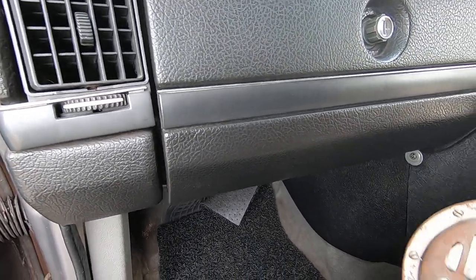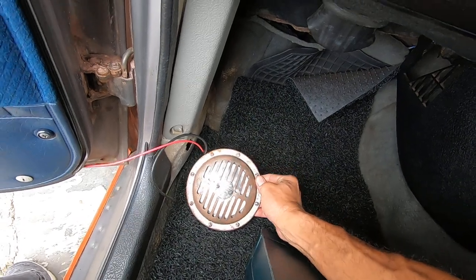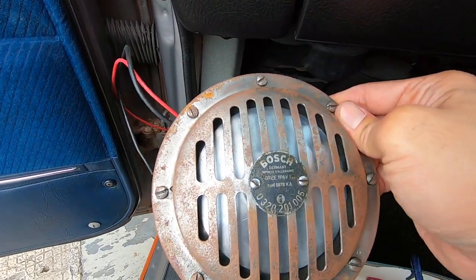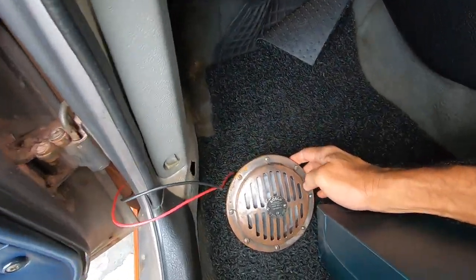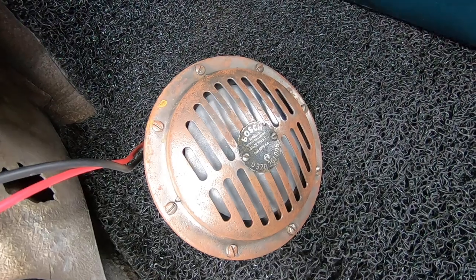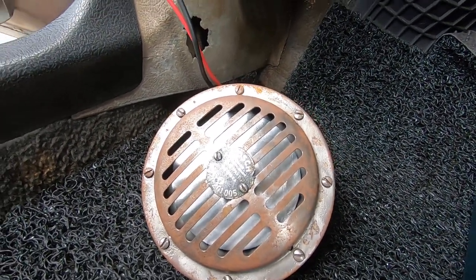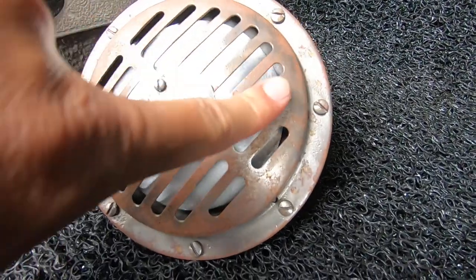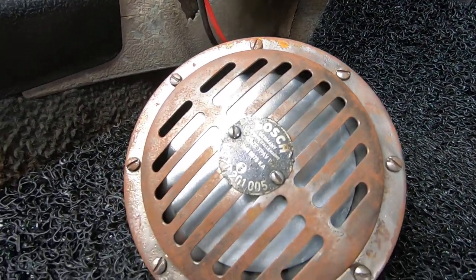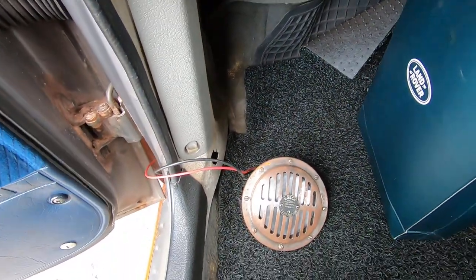That's the old horn that Ken gave me. You won't believe it — this horn is very heavy; I can barely carry it with one hand. It's from the 60s, a very old solid metal horn. But sadly, because of our climate, it was all shiny polished metal before, when it was in the bonnet. But because of our crazy humidity and rain and wetness, it got very, very tarnished. Very sayang to actually use — that's the rust. So I've got to get this polished up, and I'm probably going to pass it back to Ken. He can put it in his showcase — this thing belongs in a showcase.